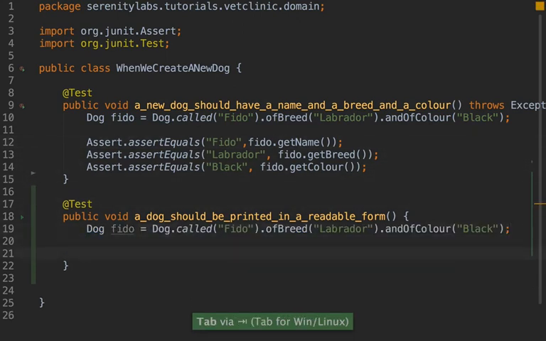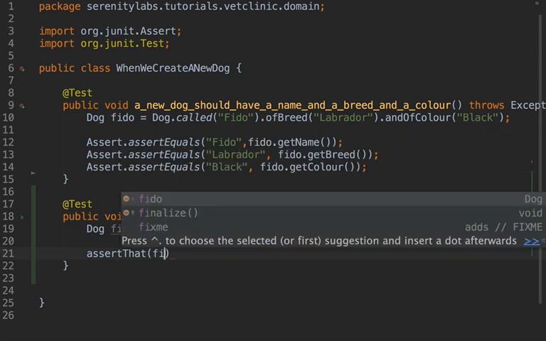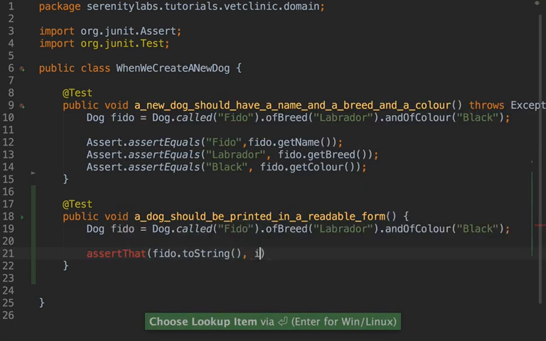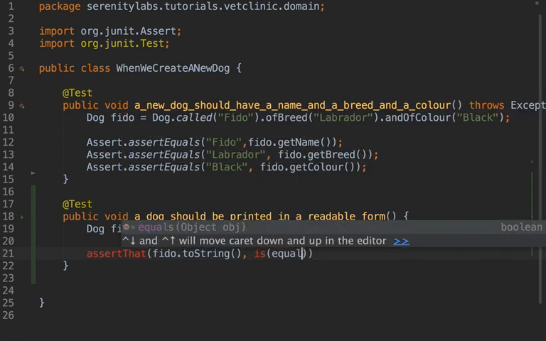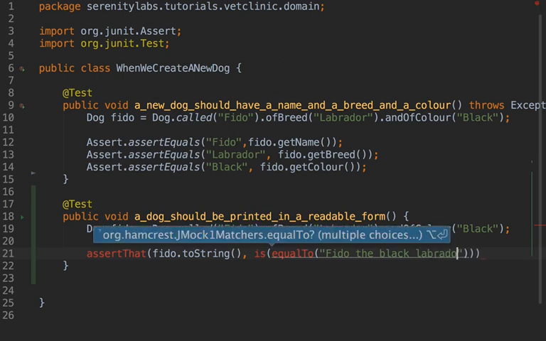And what I want to check is that initially I'm going to say assert that Fido toString, and I'm going to introduce something a little bit different here, is equal to "Fido the Black Labrador."